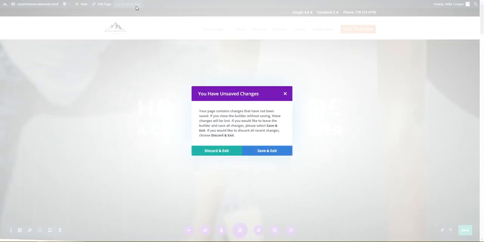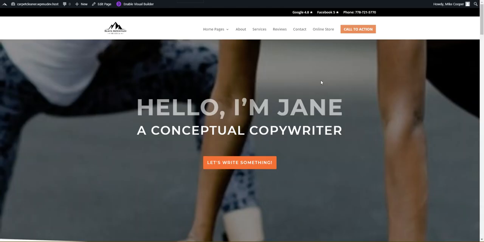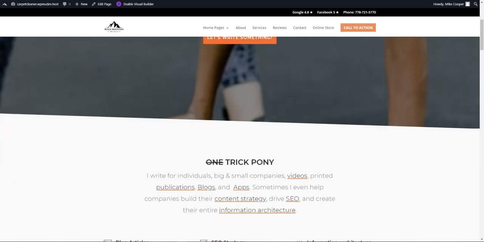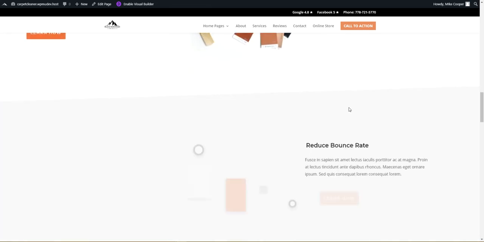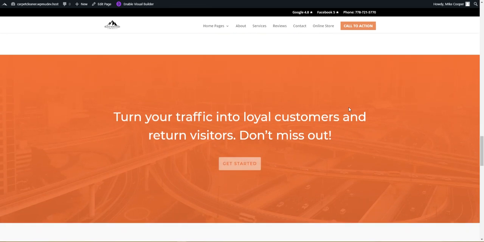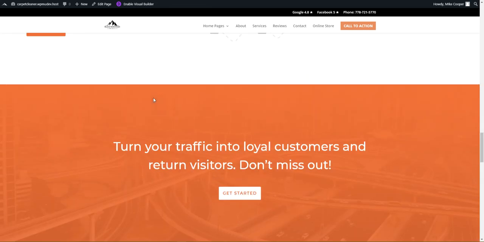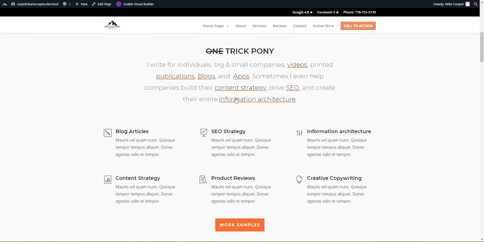So let's exit the builder. As you can see, it said save and exit. And now it's just basically going to come to the front end of the page the way the public would see it when they come to your website. All right, so that's finished loading, and you can see the page using the layout that we picked is in here. So that is how you quickly pull in a layout for a page that you want and quickly edit the content.